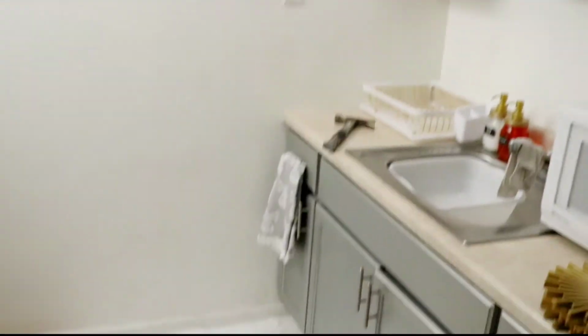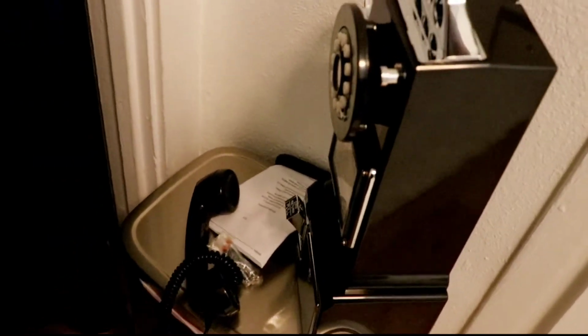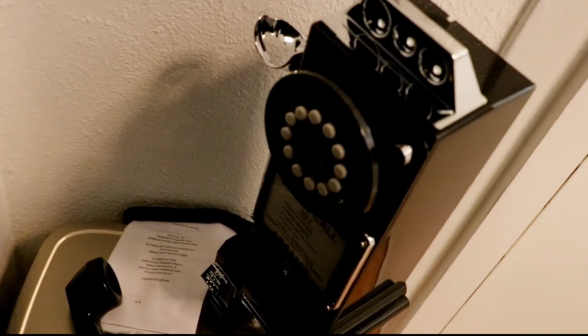Okay, y'all, so I got everything clean. I just laid out the rug. I just put out the new gold trash can, and then I need to wait for my neighbor to put my payphone together because, unfortunately, I don't know how to hang it up. Let me turn on the light. And it's so pretty, but I can't hang it up, so I'm not going to fuss with it.